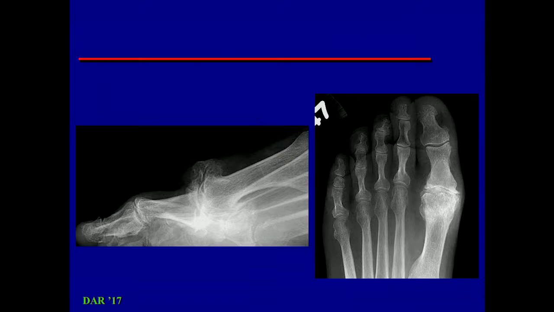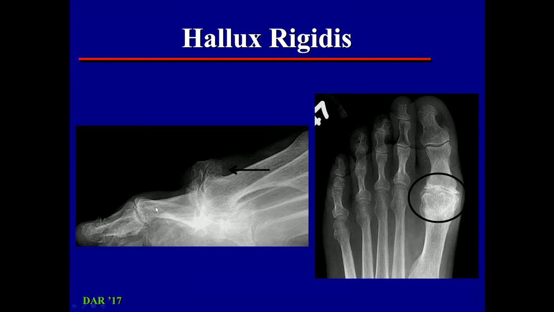Here's a typical location where osteophytes can block motion. So here's a patient with severe osteoarthritis of the first metatarsophalangeal joint, with joint space narrowing and these absolutely huge osteophytes dorsally. As you can imagine, it would be very hard to extend this joint, and extending that joint is the very last stage of walking right before you push off. So these patients have a lot of trouble walking and develop a very rigid great toe, or what we call hallux rigidus. So this is a case where we may actually shave off those osteophytes to help the patient.